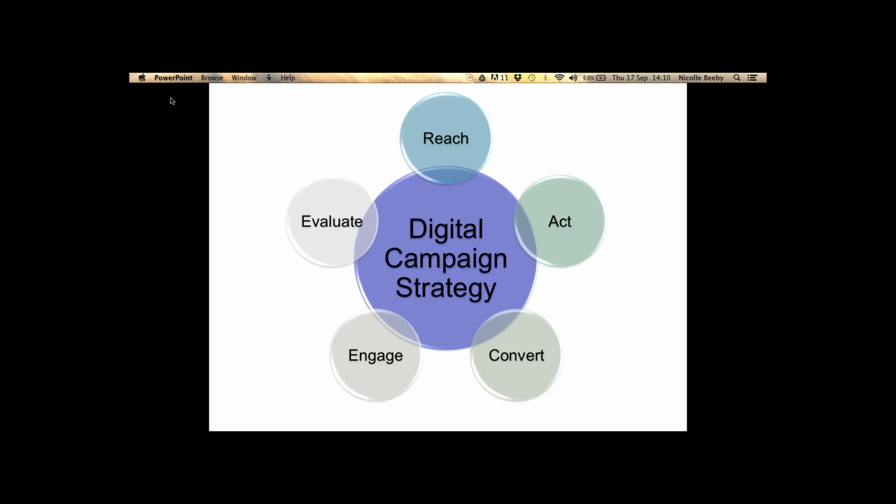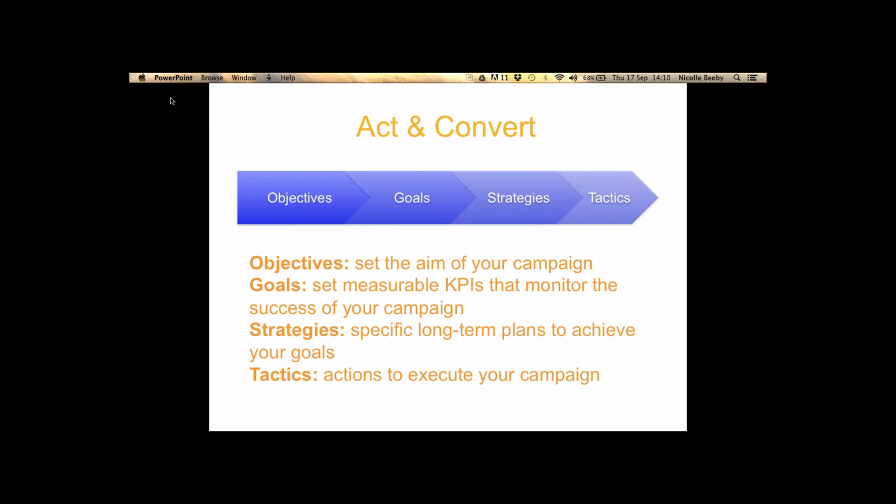So, throughout the past 10 weeks, we looked in depth at these digital media tools, as mentioned above: Facebook, Twitter, Instagram, Vine, etc., and how you can build your organization's online presence, as well as writing content specific for each of these platforms. These all contributed to your digital campaign strategy.